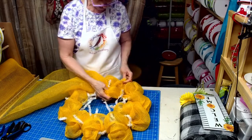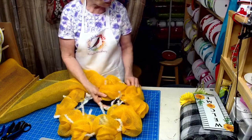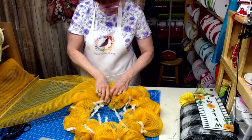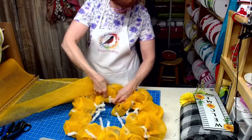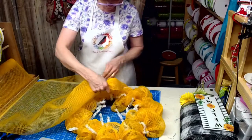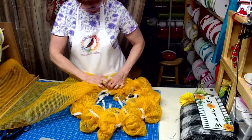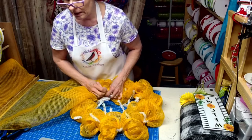But I love this color. It's, like I said, it's close to butterscotch. I'm going to do my zip tie at the end. I think I get a little carried away, so I'll do it at the end altogether.